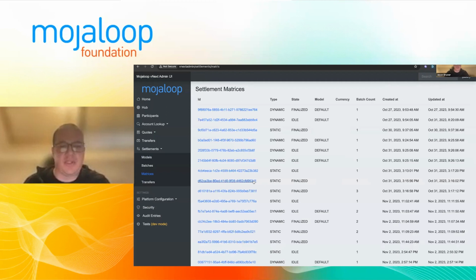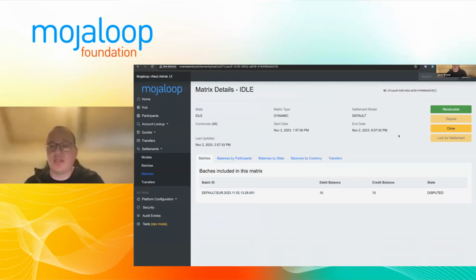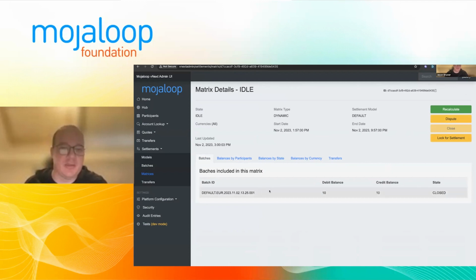Another really neat feature is that I'm going to go ahead and, sorry, this window is in the way. I'm just trying to move it. There we go. So I think this batch, yes, this is one of the batches, this is the disputed batch. So now let's say the dispute has been resolved for the transfer in this batch. There's only one transfer, so that's great. I could have gone ahead now and settled, but fortunately this dispute has been resolved before the settlement file is being created. So I'll go ahead and close this, and now this batch can also be settled.